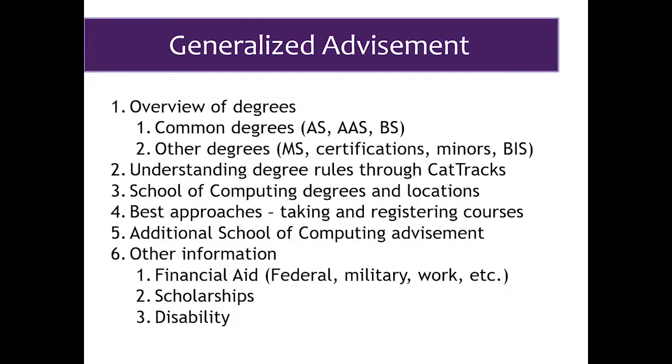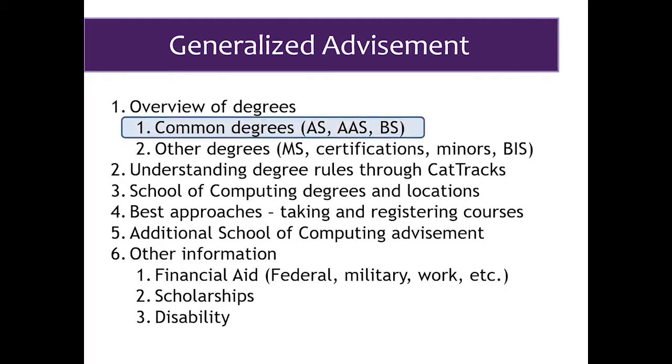This video covers the following topics: overview of degrees, including associates, bachelor's, master's, certifications, minors, and BIS programs. Understanding CAT tracks, how it is the degree rules enforcer used by the university. School of Computing degrees and locations. Best approaches and strategies for taking and registering courses. Additional advisement resources available here at the School of Computing, as well as other questions commonly asked in advisement sessions.